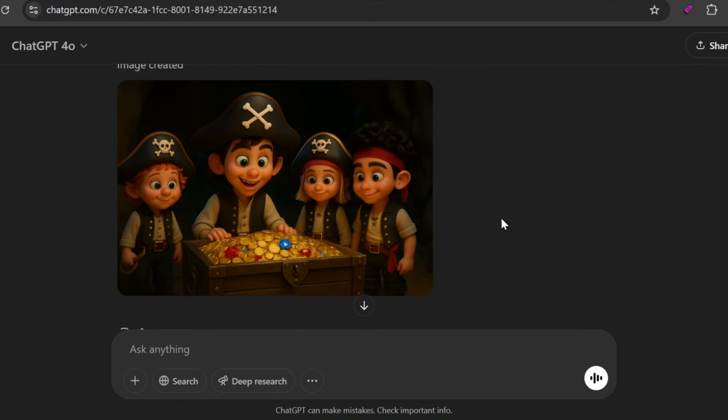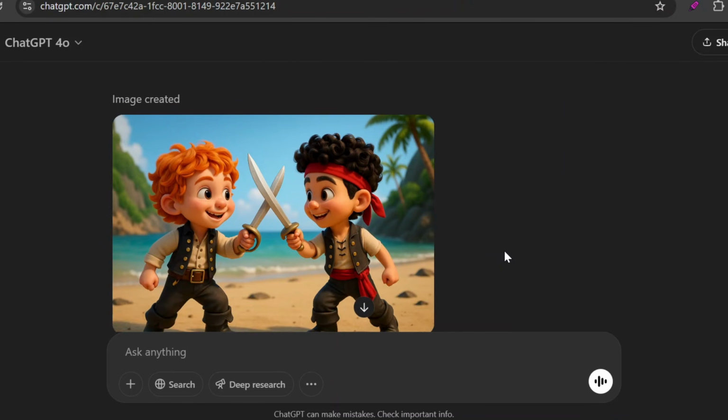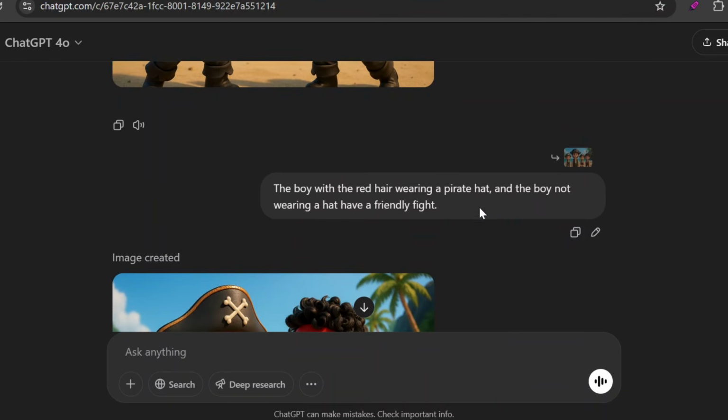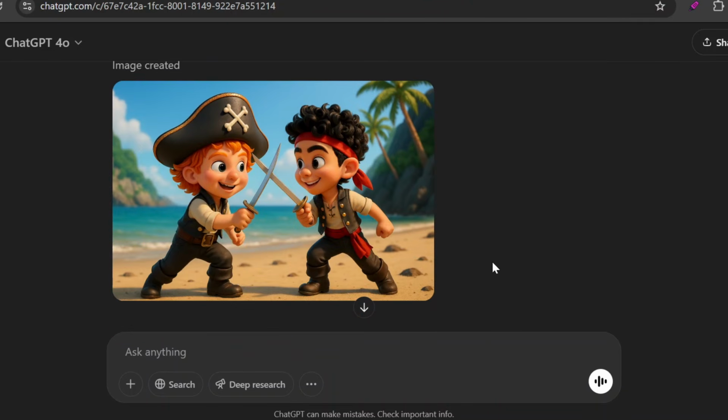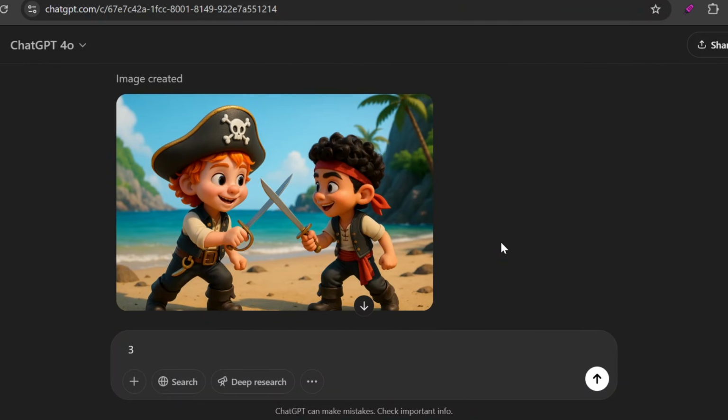Now, what if you only need a scene with some of the characters? At first, I tried describing just the characters I wanted by their appearance and what I wanted them doing. It gave me the two I asked for, but the boy's hat was missing. So next I made sure to include the hat in the prompt, but instead it gave him Paul's hat. I finally got the image I wanted by adding more detailed descriptions to help the generator understand exactly which characters I meant and what they should be wearing.